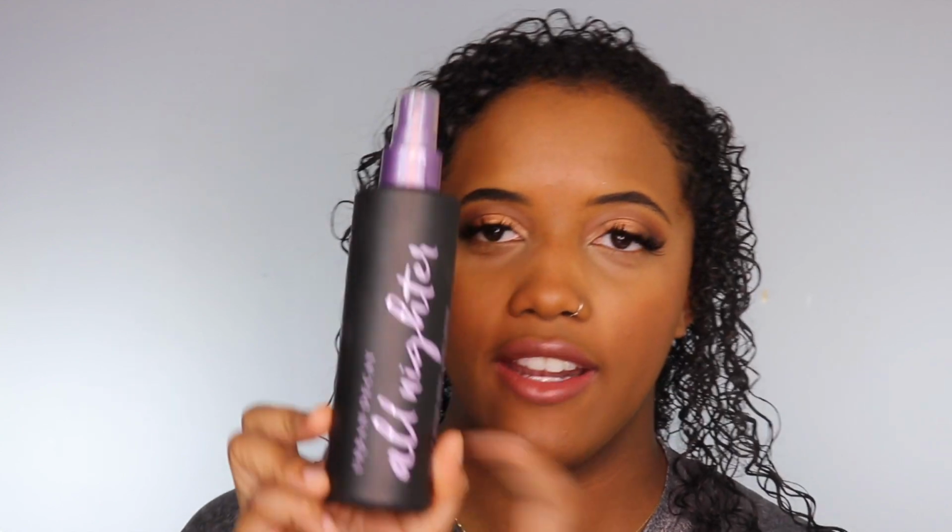I went ahead and did my mascara and my lips, and then I also went ahead and sat with this Urban Decay All Nighter like I did yesterday. I'm thinking maybe this product works better with other cream-based products. Usually you can tell that my texture is there before I put my powder on, but even before I put powder on, my skin looked pretty smooth. I look really even. I honestly look like I have a full face of makeup on. And I mean, I do, but it looks like I have full coverage on.